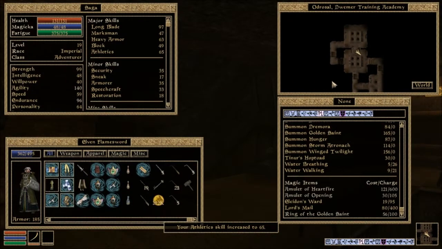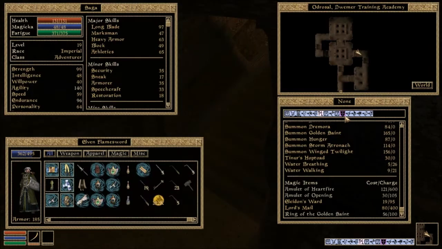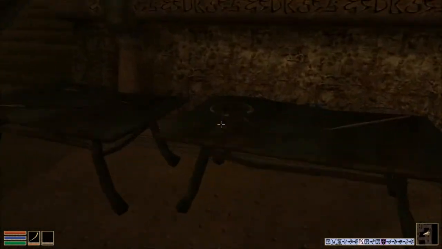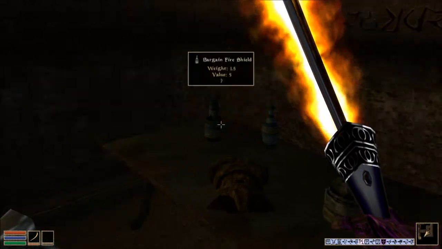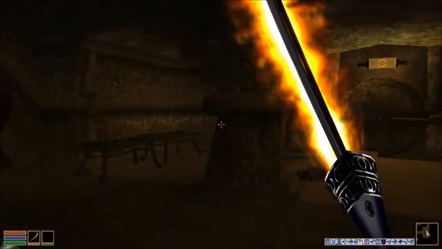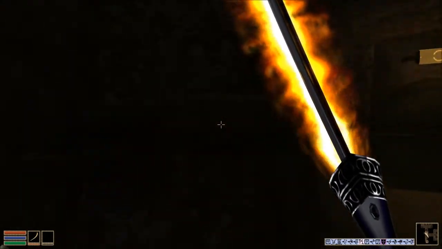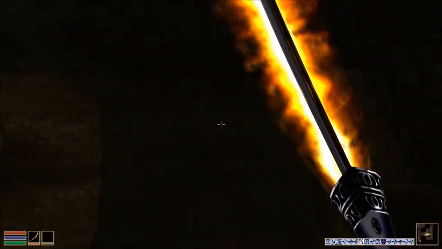I know there's the Belt of Heartfire and the Amulet of Heartfire. I guess they must be for a quest. A different quest. Alright, we got some Dwemer weapons. Some Dwemer armor. Dwemer coins are always a good source of money. That's the exit, yeah? Okay. So we're going this way.